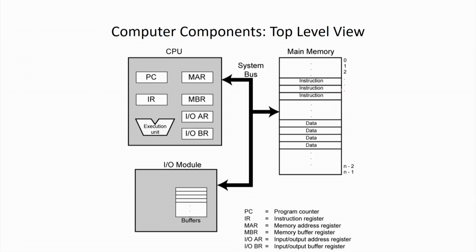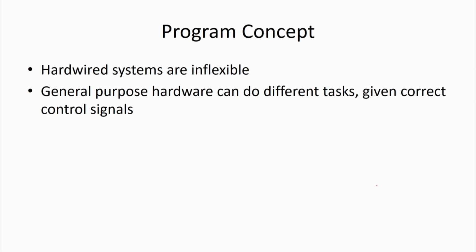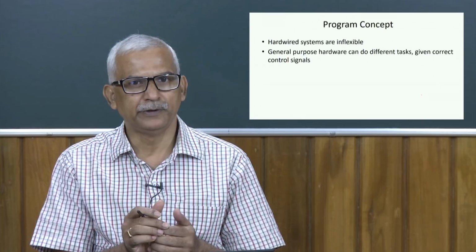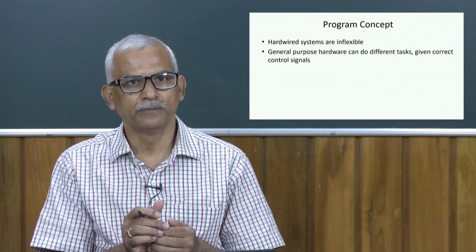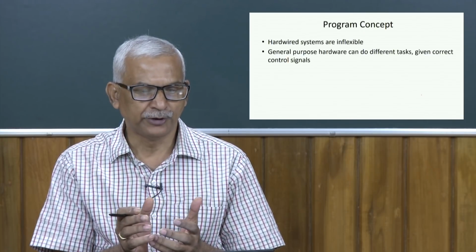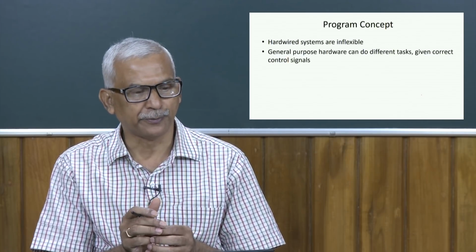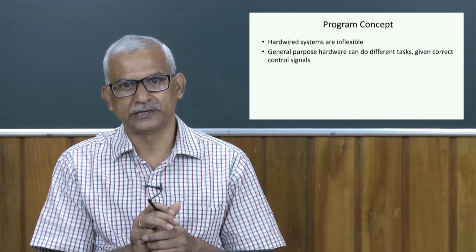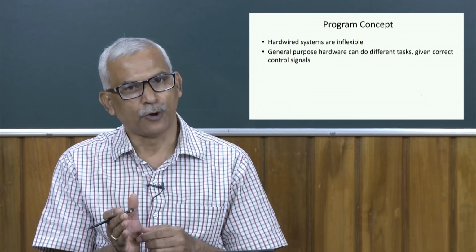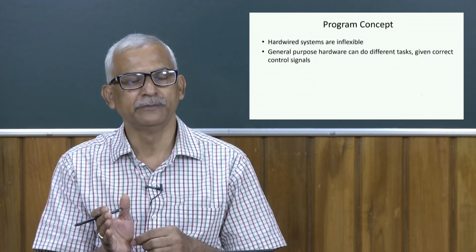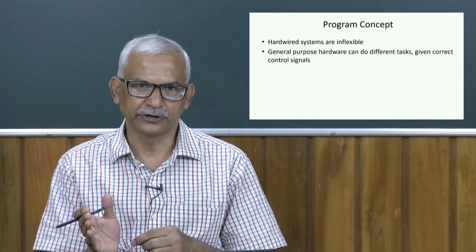Now, what is the program concept? Why do we talk about a program? What is a computer program? It is nothing but a collection of instructions, and we are going to perform those instructions. So, here we are talking about the programming concept and why it comes into the picture. Hardware systems are inflexible, but a computer is also a hardware device. We build the computer with hardware, which is nothing but electronic components.